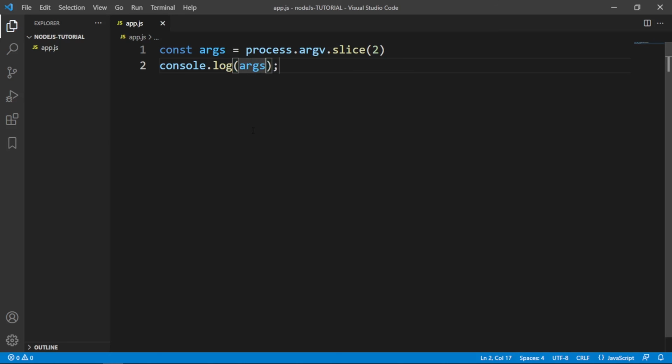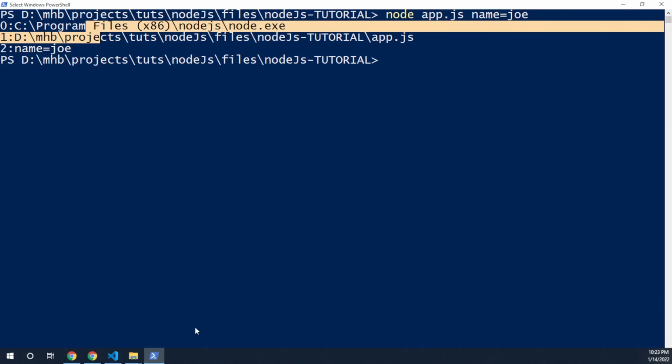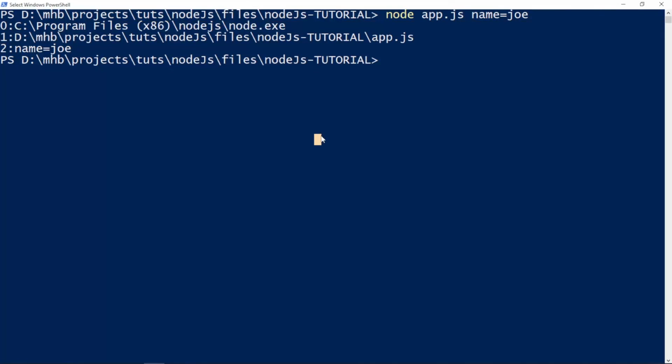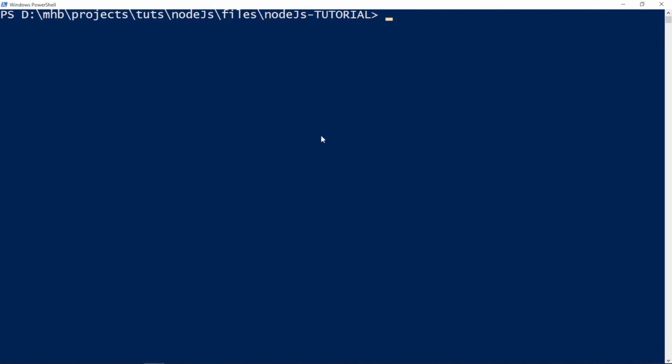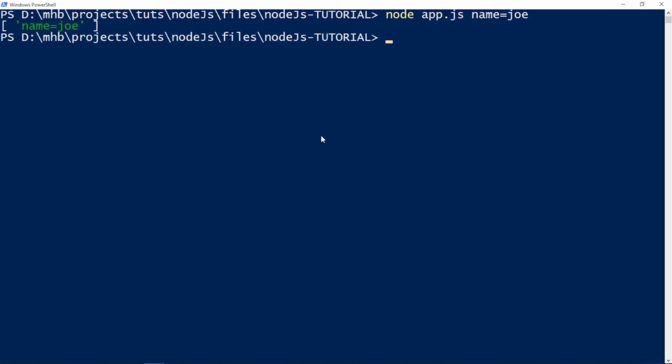Hit save, and let's go back to our PowerShell window, and I'm gonna clear the screen and type in here node app.js name equals Joe. Hit enter, and now we only get name equals Joe.